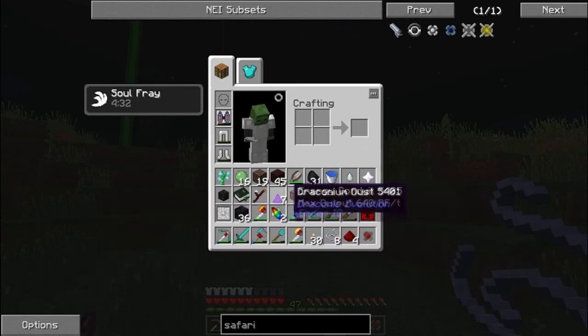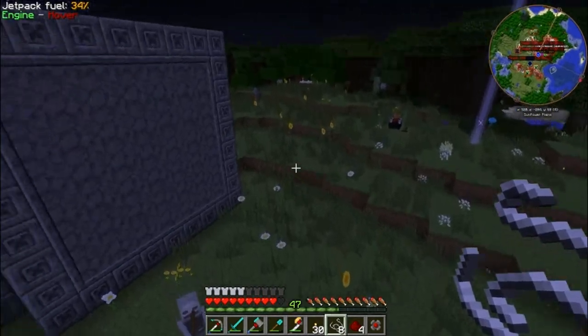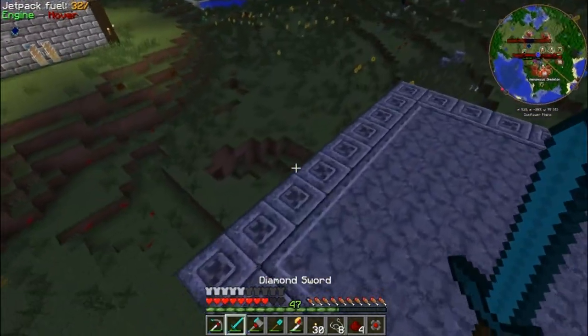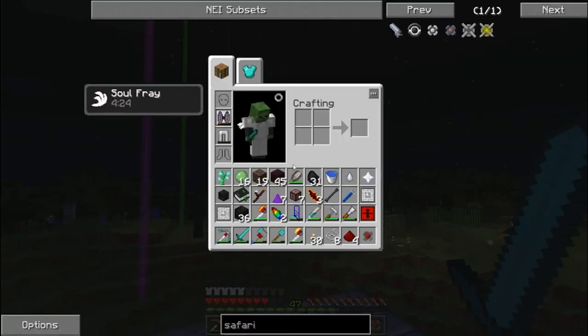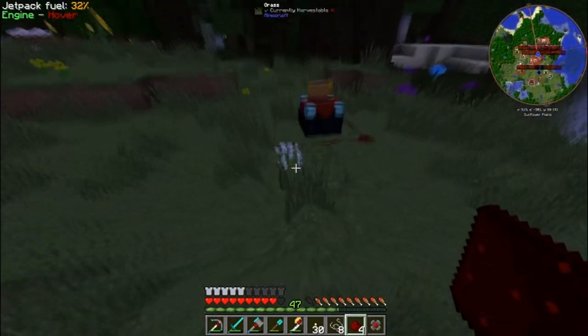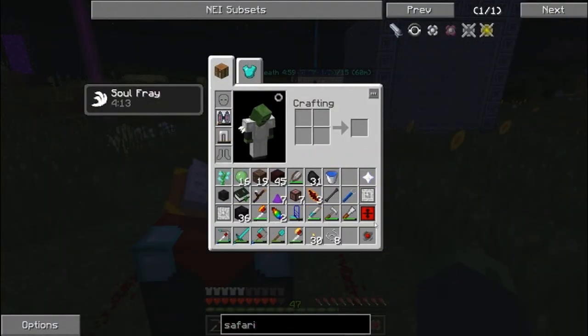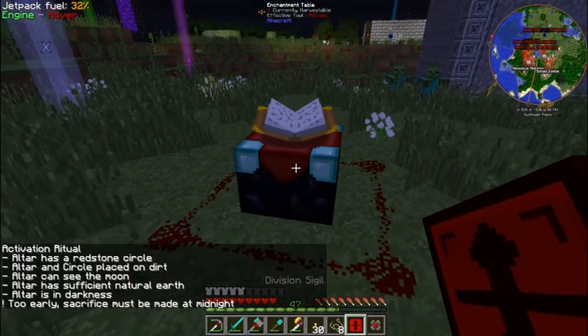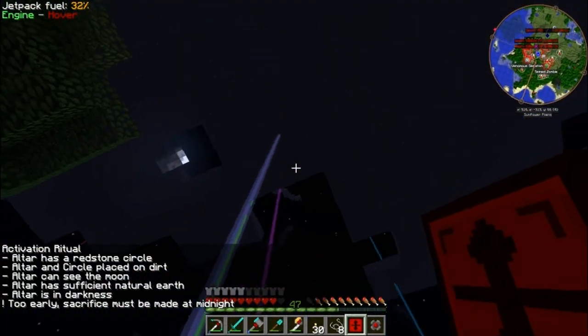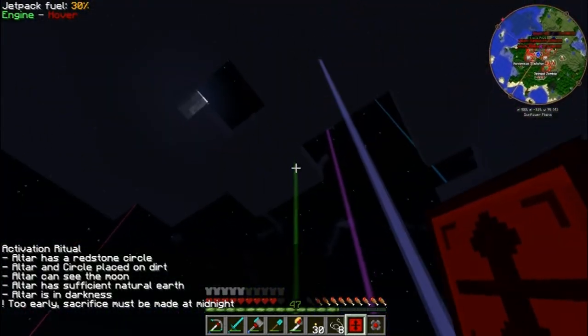And then we will drop... Can I stab... getting hurt. Here, we'll drop a ghast here. Sure, why not? So let's complete the circle. And then let's grab our division sigil. Too early. Sacrifice must be made at midnight. The moon is almost above the thing here.